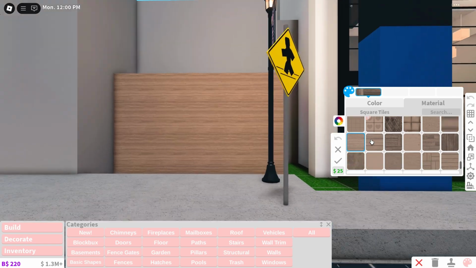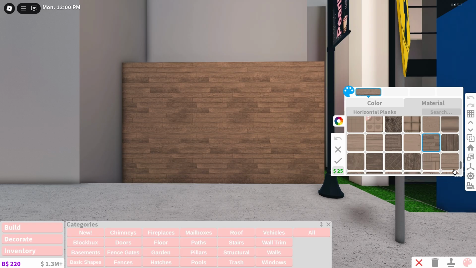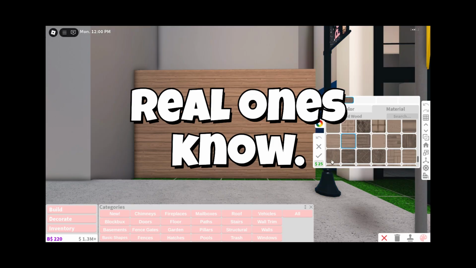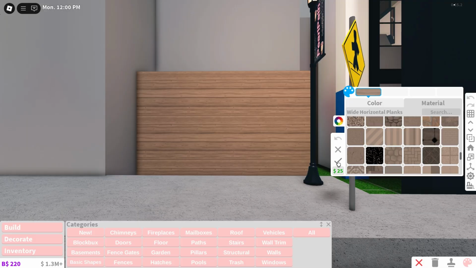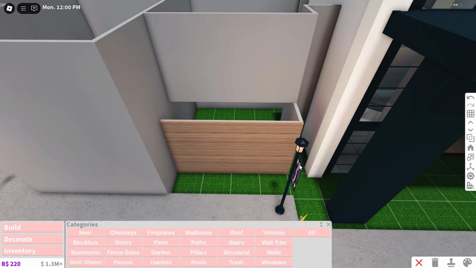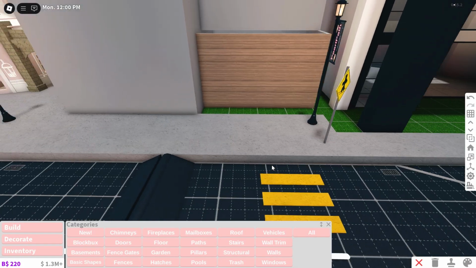Also, I haven't really used linen yet in this town, and I should be. Linen is awesome, guys. If you guys watched my other videos, you would know that I actually really do like linen, but I haven't been using it a lot. Anyhow, I think we're gonna go with this wood color. Maybe. I'm probably gonna end up changing it a little bit because I tend to change things a lot. If you guys did not know, I do change things a lot.